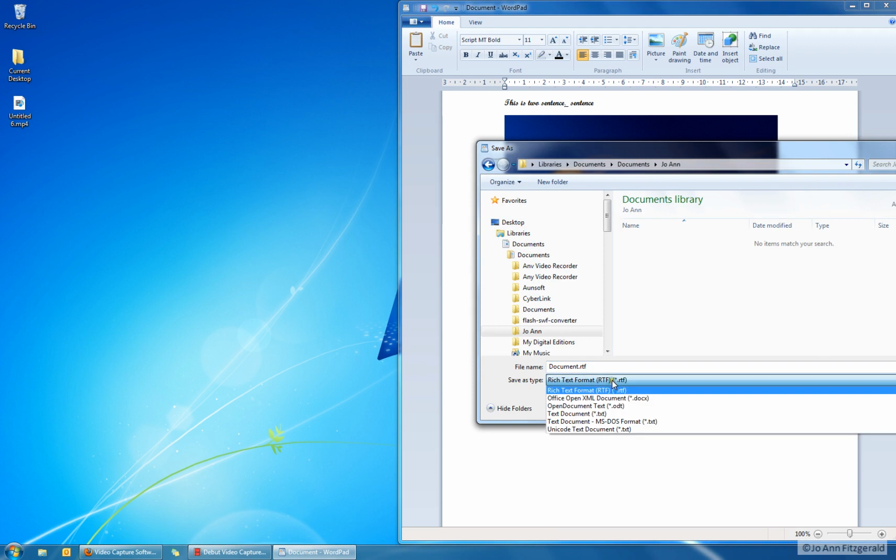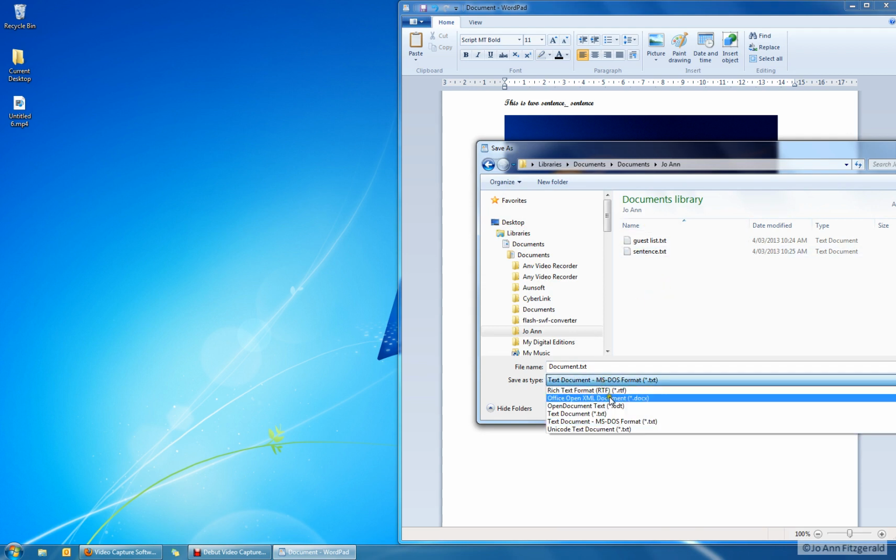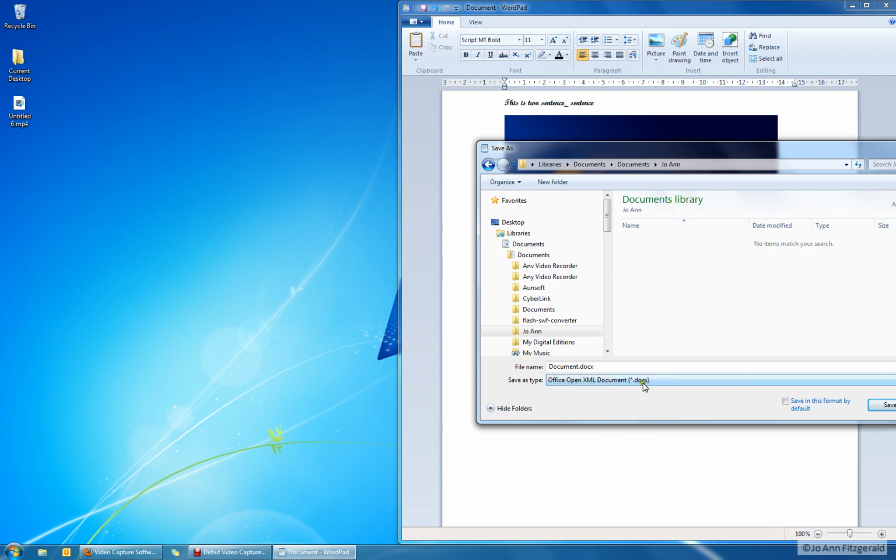If you left mouse click on the save as type, these are all the different types that you can save things as. If we click on text, it'll bring up stuff that we've done in Notepad. So for this, I'm going to choose doc.x, and I'm going to name it WordPad.